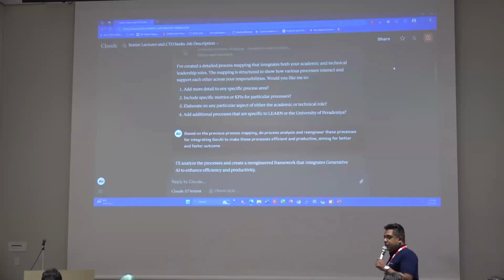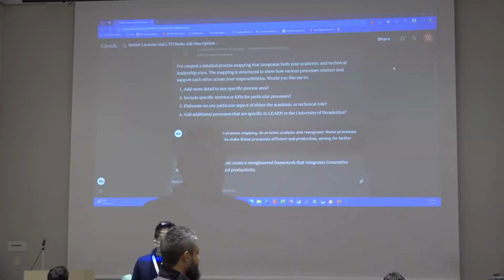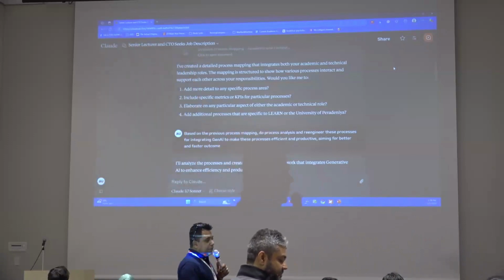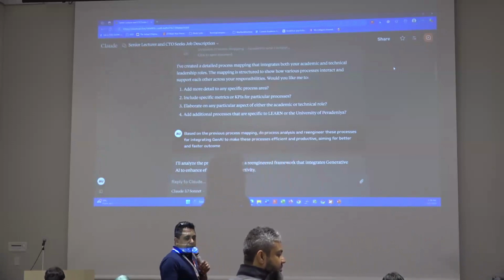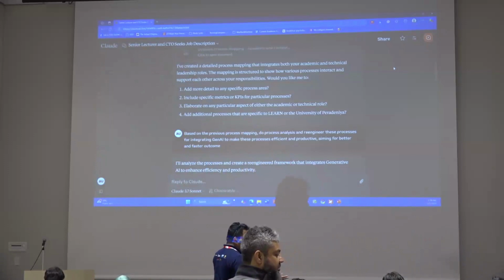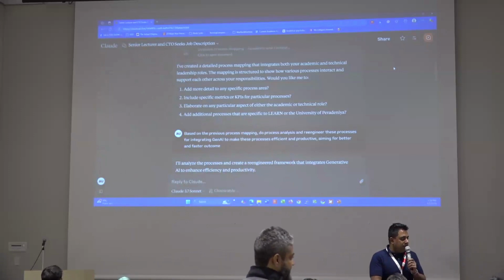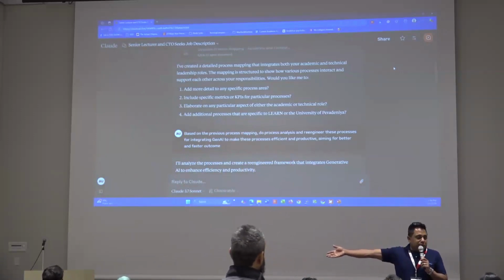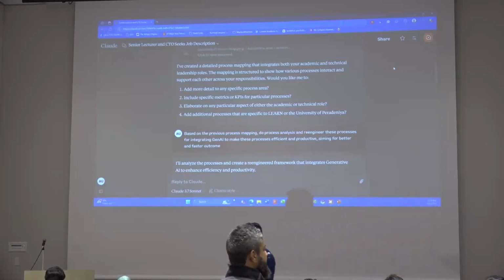It doesn't hurt to try in different platforms again and again. For example, when DeepSeek came out, they had deep research and deep search, and it was much better than ChatGPT at that time. But now ChatGPT came out with deep research, and it's much better than DeepSeek's. Tomorrow somebody else is going to come up with something new, so you always have to keep checking what's giving you better options and solutions.